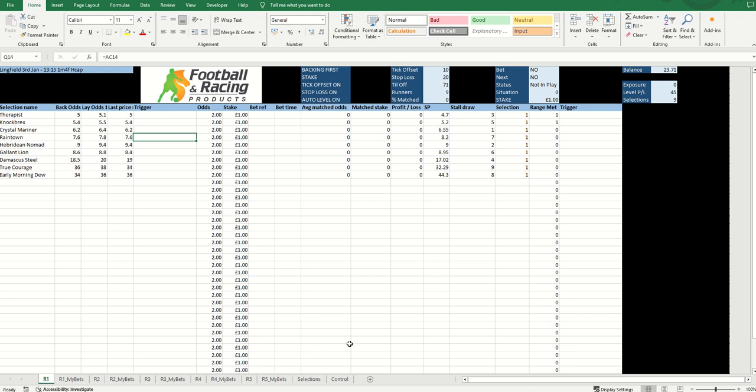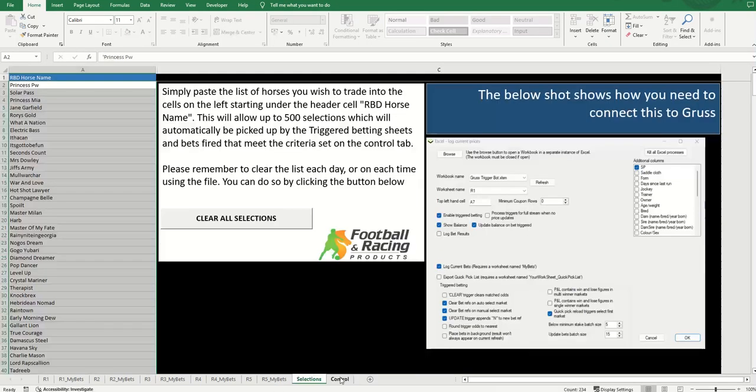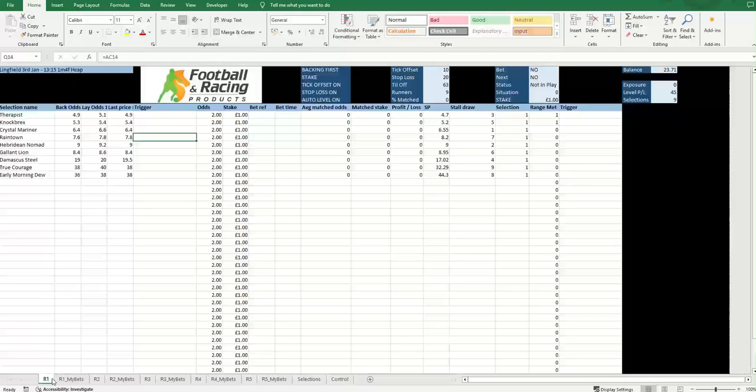So like I said, as long as you have your parameters set up, what it is that you want to do, whether you're backing, laying, you've got your selections, you've got your range, the bot will take care of it. And I could just leave this and go off and get on with my day. So let's see. Again, this is not a system or strategy, so I'm not doing this to show you something that's going to make profit. In fact, I'd quite like it that at least one of these horses triggered the stop loss, so you can see how that fires in play. But we've got about 8 seconds to go before this triggers. We've still got these 2 meeting the criteria.